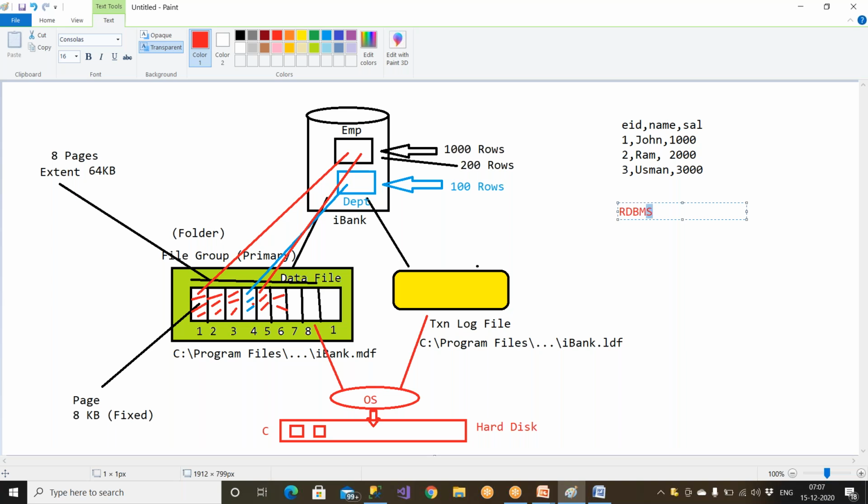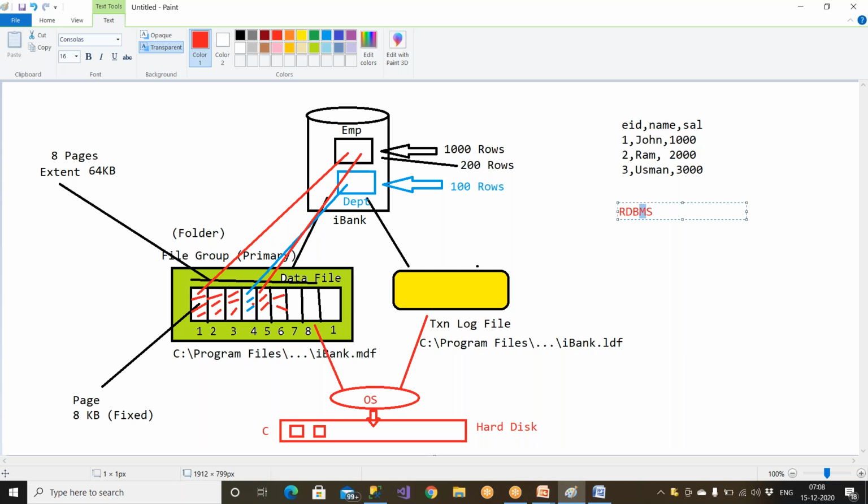It is going to manage the data, it is not going to store it. When you have a large amount of data, it is going to be managing it, not storing it. This is a very, very important point you need to understand. Clear? RDBMS, relational database management system.